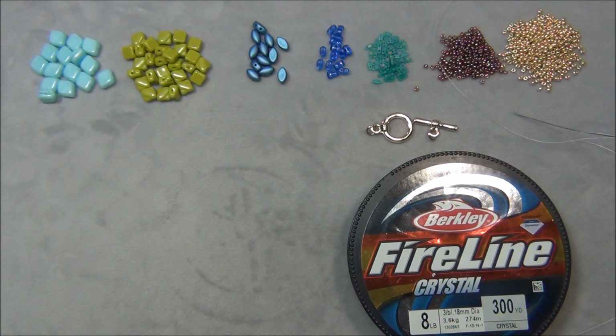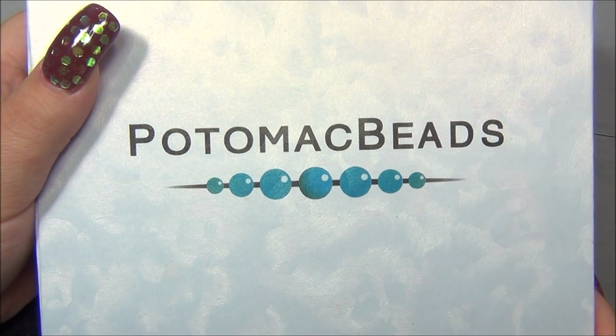This video is a continuance of my BEADventurous series, and for this tutorial I'm going to show you guys how to make a really cute bracelet. I'm thinking about calling it Hopscotch bracelet because it kind of looks like a brick pathway or something, and the colors are real fun. So anyways, I'm going to show you guys how to make this bracelet, and I'm using materials from the Potomac box, Best Bead Box XL.